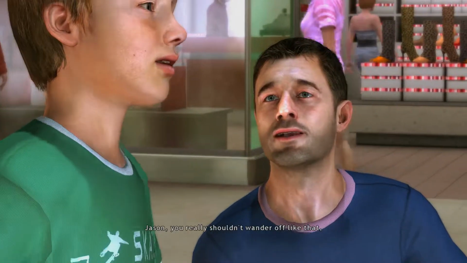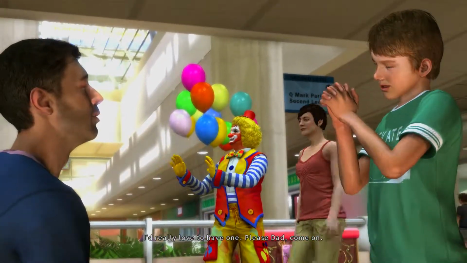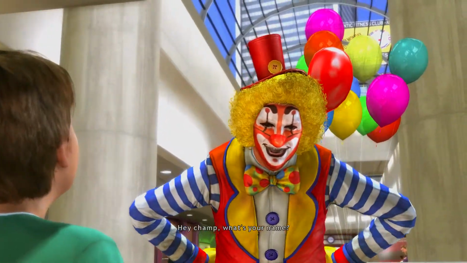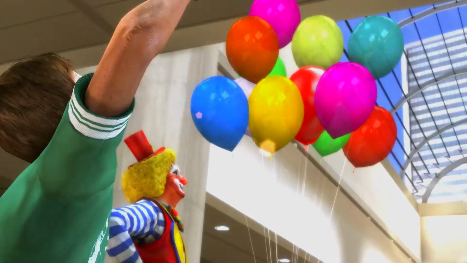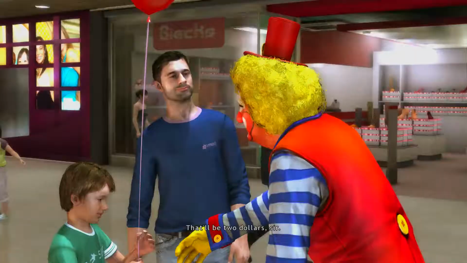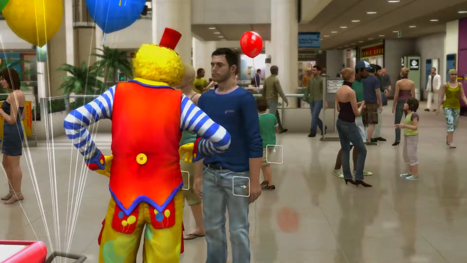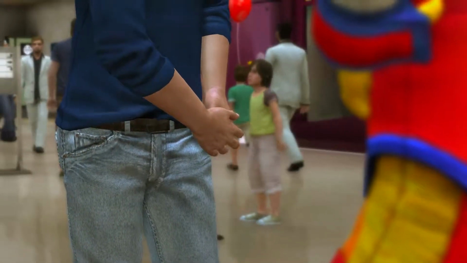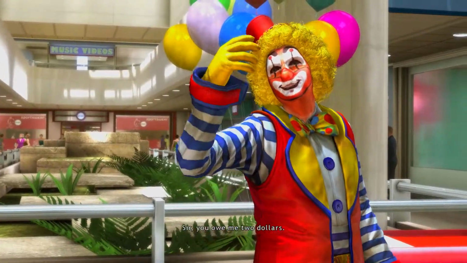Jason, you really shouldn't wander off like that, you know? There's an awful lot of people in here. Please, Dad, can I have one? I would really love to have one. Please, Dad, come on. Okay. That's the pedophile. Great! Hey, champ. What's your name? Jason. Which balloon would you like, Jason? The red one. Here you go. Oh, great. That's the clown, Pennywise. That'll be $2, sir. Jason, wait for me. Wait for your dad, son. It's really crowded in here. Sir, you owe me $2.